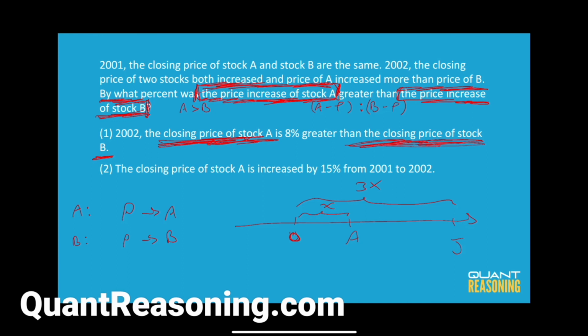So that's why knowing the ratio of A to B, which is what statement 1 is giving us, isn't sufficient to find the ratio of A minus P to B minus P, because we don't know how big of a deal the minus P is. How big of an impact will that have on our ratio? We don't know. The question is asking how much percentage difference is the raise versus I get versus how much you get. That's right. Okay, yeah, that makes sense. It's much easier to visualize now with the form of a raise, perhaps. Good. Yeah.